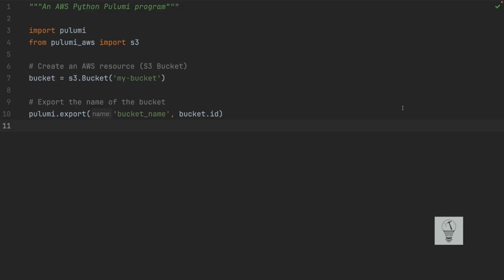We can look at the code generated by Pulumi. It is pretty straightforward. It imports the Pulumi engine, and from the AWS provisioner, it imports the S3 bucket provisioner, and it actually creates the S3 bucket and exports the bucket name. Now, inside the bucket, there is a logical name being given here.